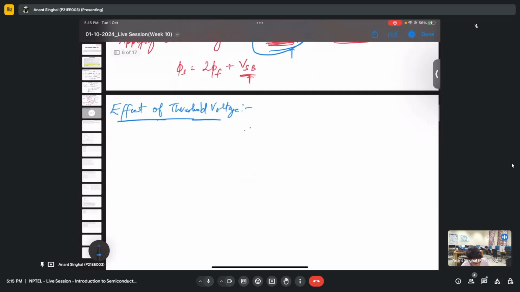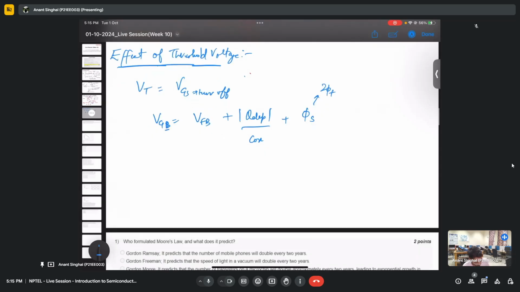Yes, exactly. So if you remember, we did this derivation also, that the threshold voltage VTH is nothing but when this VGS is turning on. I hope you remember we did certain steps in which we started from this particular voltage. Now I'm writing VGB because we have a body in the picture. It was nothing but the flat band voltage, plus then we depleted the carriers, which was Q depletion, and at last we added the surface potential, which was basically 2 phi f for the ideal case. So this is what we wrote equals the threshold voltage.